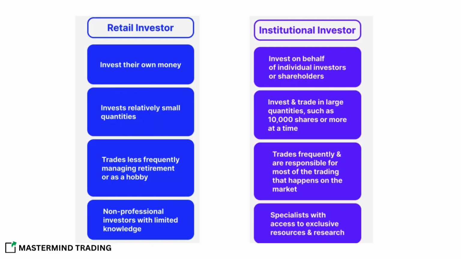There is quite a difference between retail and institutional trading, but these four stand out to me. Retail traders invest their own money, invest relatively smaller capital, trade less frequently, and are non-professional investors with limited capital. While institutional traders invest on behalf of individual investors, invest and trade relatively larger capital, trade more frequently, and are specialists with access to exclusive resources and information.